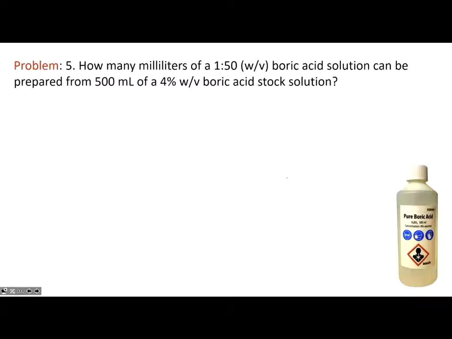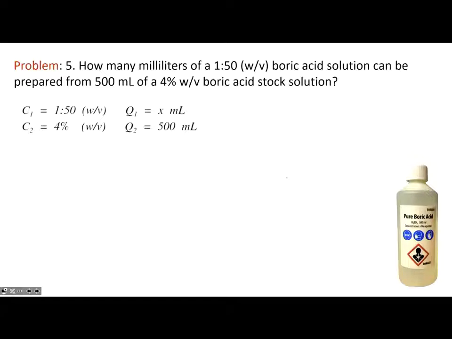When we dilute something, does mass change? No, so the mass before equals the mass after. Let's just set some of that up. So what are we starting with? The question wants to know how many milliliters, so I don't know. So my first quantity 1 is X milliliters of a 1 to 50 solution. That's what I'm starting with. Some volume, X milliliters of a 1 to 50 concentration.